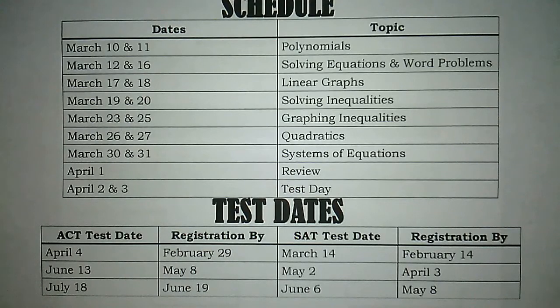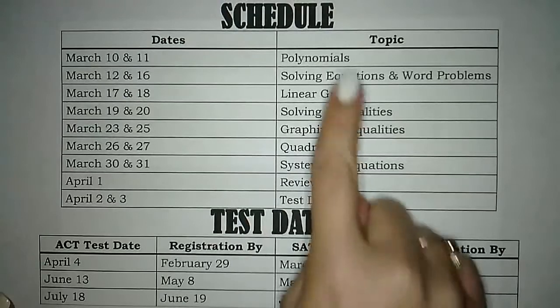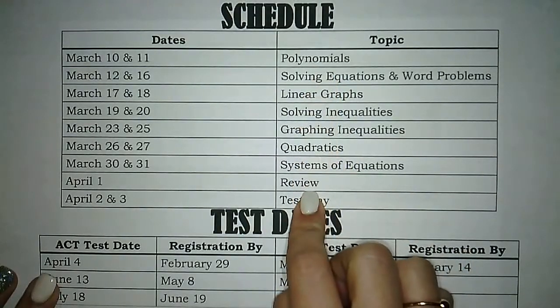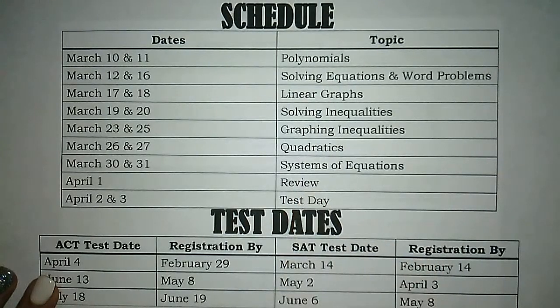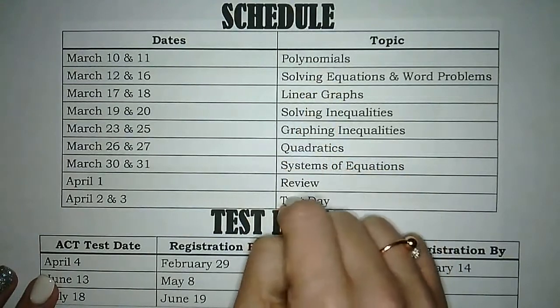Hey guys, we are now going to get into algebra. So we talked about number and quantity, then geometry. Now we're getting into algebra, and this will lead us all up into spring break. So we're first going to start with polynomials. Every single bit of what we're talking about in algebra is a review of stuff that you already know. There's nothing new in this unit. So it's all review of concepts from mainly Algebra 1. So this really doesn't get any more complicated than Algebra 1. So we're going to start off with polynomials and work our way through.